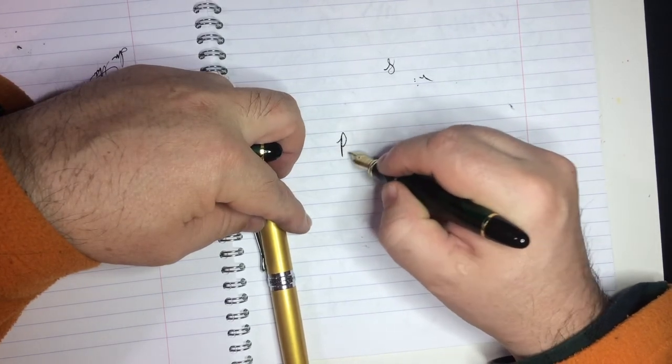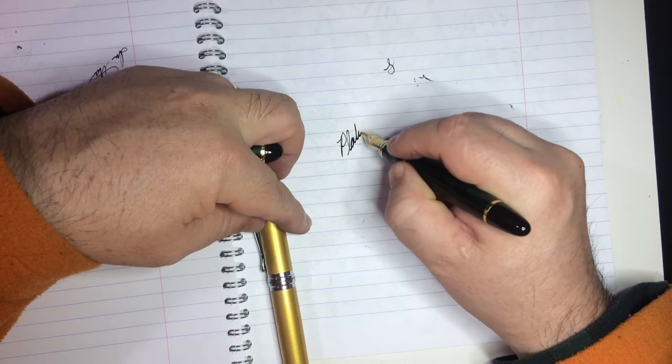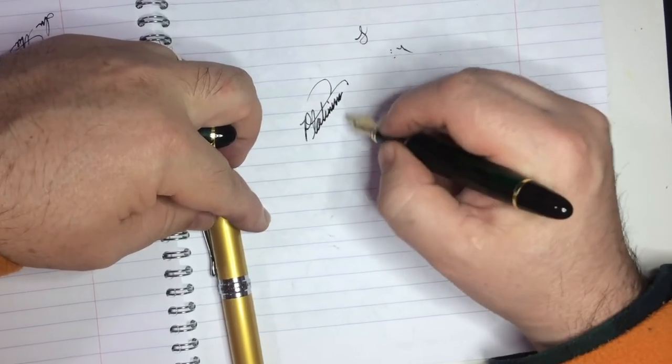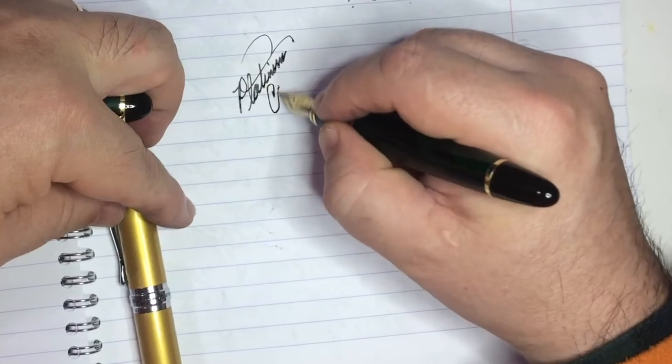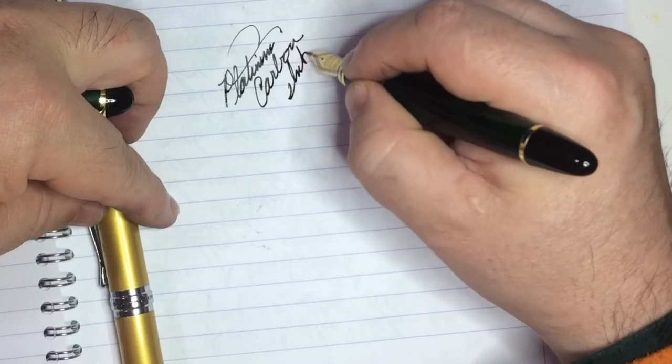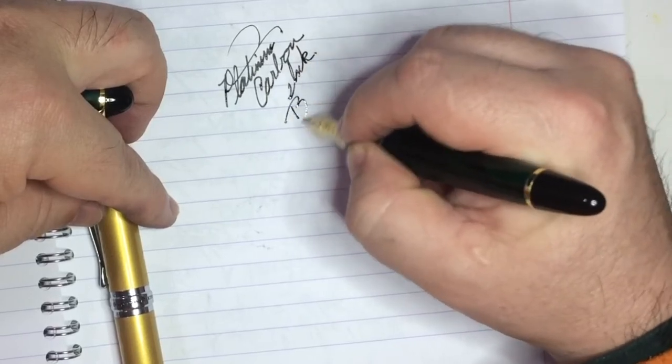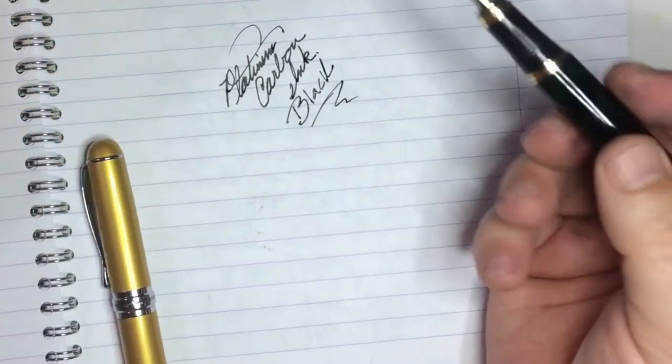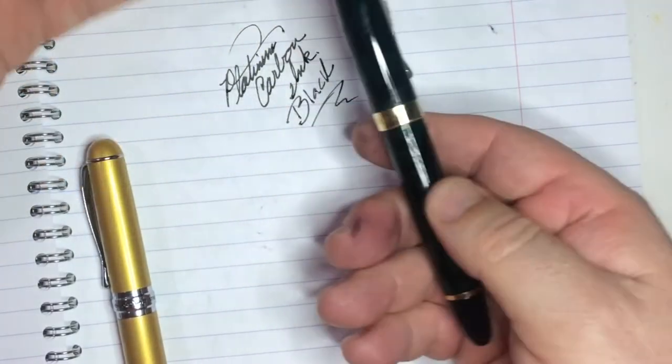It has subsisted solely on platinum carbon ink. Platinum carbon ink is a pigmented ink, meaning it's got little bits of carbon floating in a medium that dries, leaving the carbon behind. The problem with this ink is if it dries in the feed of your pen, or over time as it is used in the pen, it can really gum up the feed. So you've got to keep your pens clean. That's why I use it in this cheap pen.